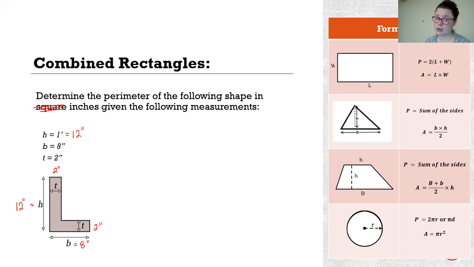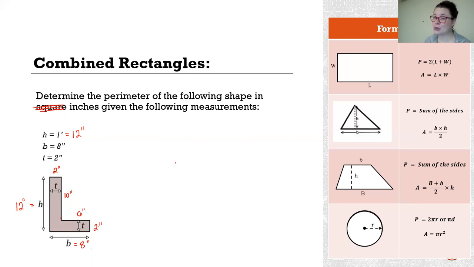Now if we want the perimeter, we need to go all the way around. We don't want to include the line that would be here if we split this up into rectangles. So we need to figure out, well, what is the length of this side? Well, I have 12 inches here. 2 inches here that I'm not including, so that leaves me with 10 inches. On this side, we need to know what's the length of this side. Well, we can calculate that. It's 8 inches all the way across, minus 2 inches in here, leaves me with 6 inches.